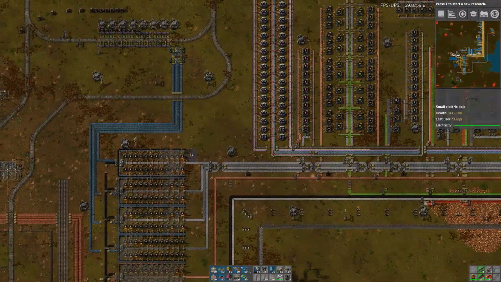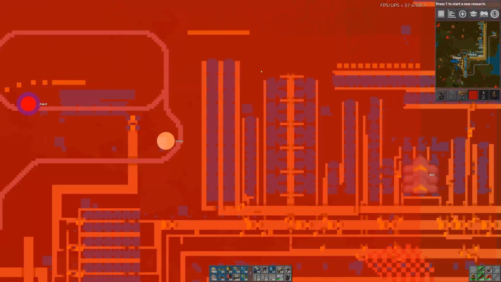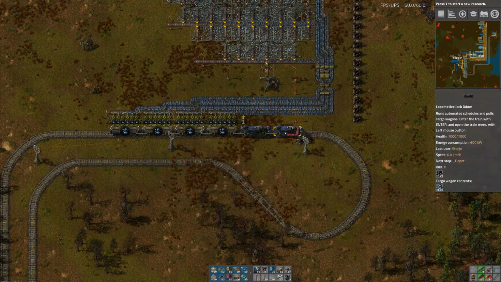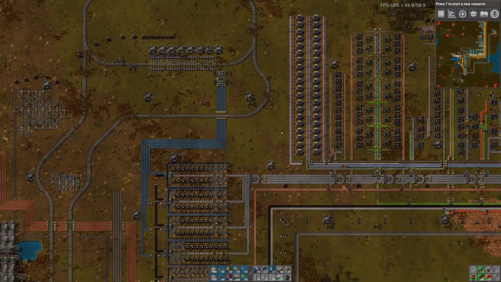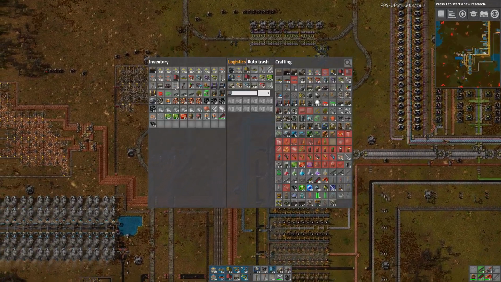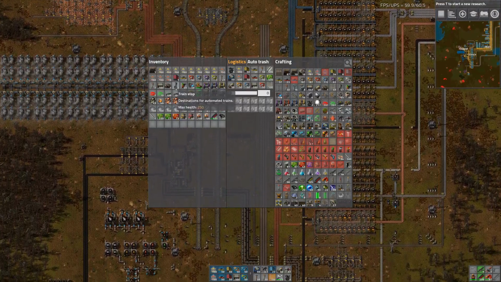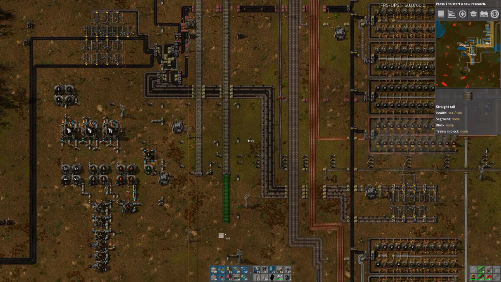Alright, so that's all of that placed. Now, are you still no pathing? Yes, you are. You're no pathing because I didn't actually connect it up. I just left it. Nope. Alright, so let's go and actually connect this frickin' thing up.